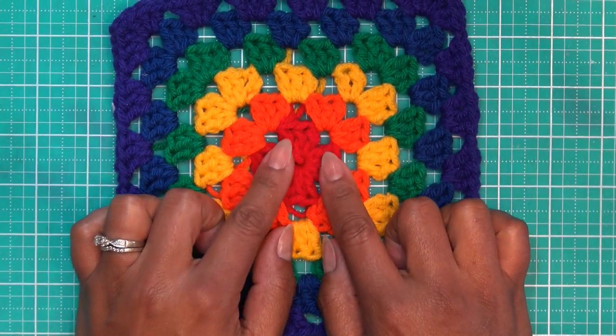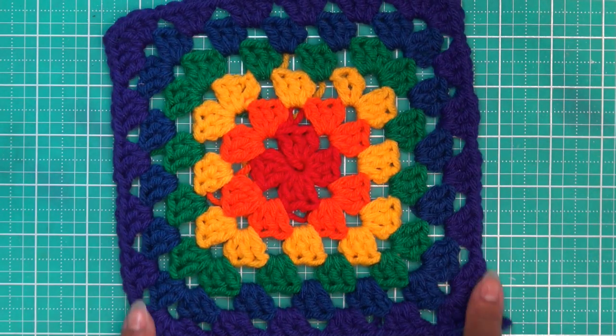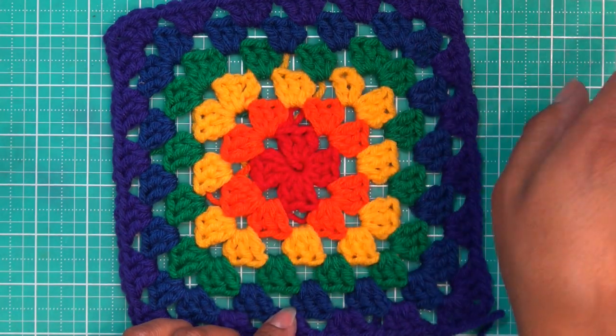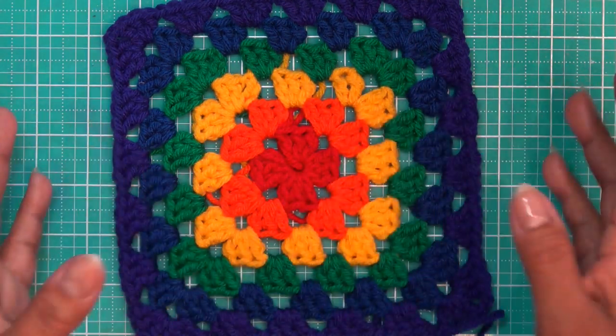So on this one, I'm going to use 12 of this one because I do like the way it looks with the red on the outside. So I'm making more of the ones that have red on the outer edge. So I need 12 of this one and then I need 13 of the other colorway.